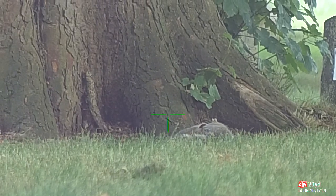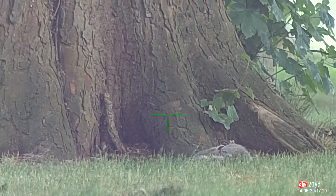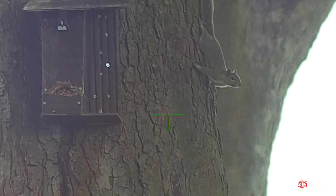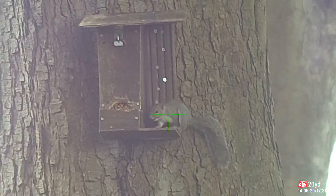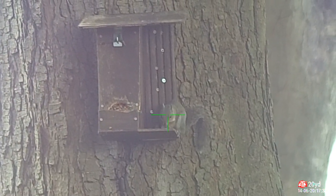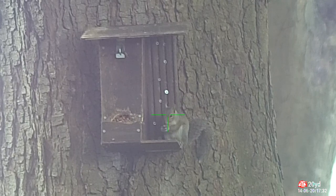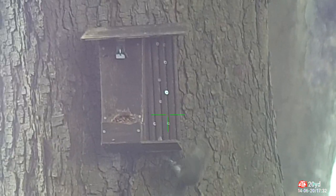That's straight between the ears, straight through to the brain — lights out. Second one much the same; I'd spotted him in the tree above and tracked him down. He looked a bit jittery at the one on the floor directly below him, but came down for a peanut. Same as the first shot — peanut, just above the eye, remember to take the safety off. Plenty of time, perfectly still head, which is what you need — squirrel's brain is quite a small target.